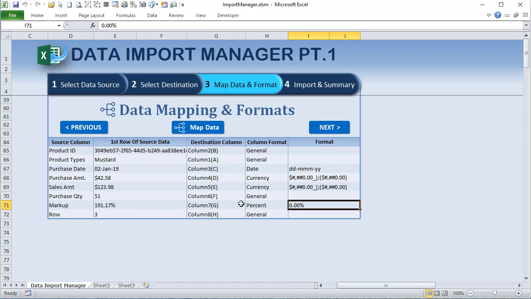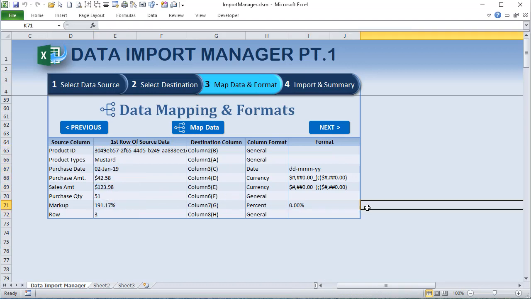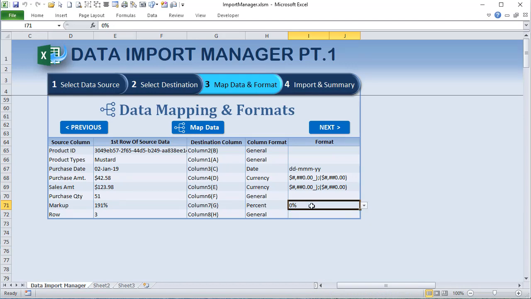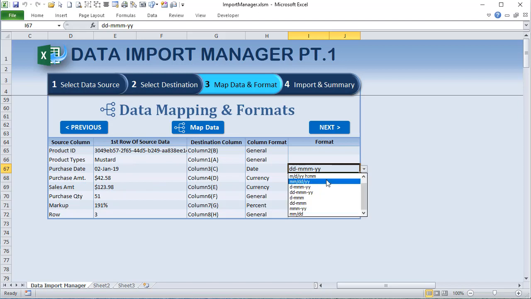In this mapping step, we also have the sample data, and as we change the format here, our sample data changes as well, so we can see the result of that. So we know exactly what the result is going to look like as we change the format. It's a really nice feature. We'll be able to change the order, and this can be really powerful when you do a lot of importing. In fact, I want to automate this.